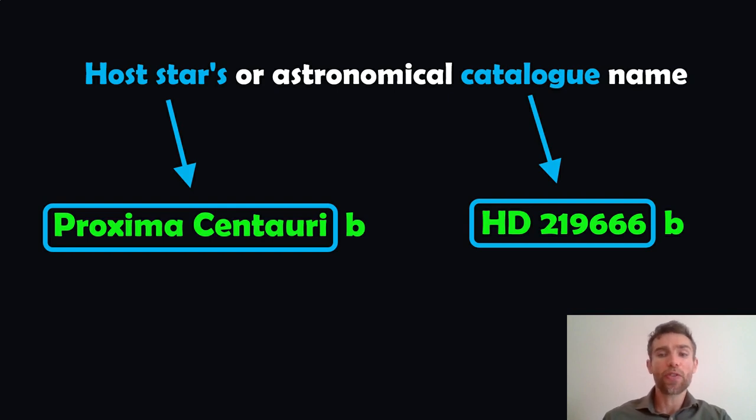Most of the time the first part is the name of the host star that the planet is orbiting, or it's the astronomical catalogue name. You've got lots of catalogues of stars. You've got the HD one and I can't remember what the HD stands for. Let me know in the comments if you can remember. Then it'll get a number in some catalogue, basically when it was observed. Or if the star is an important star, a named star, it'll take the name of the star. Proxima Centauri is our nearest star, so it has a proper name and that planet will take its name of its host star. The other one will be the catalogue name.